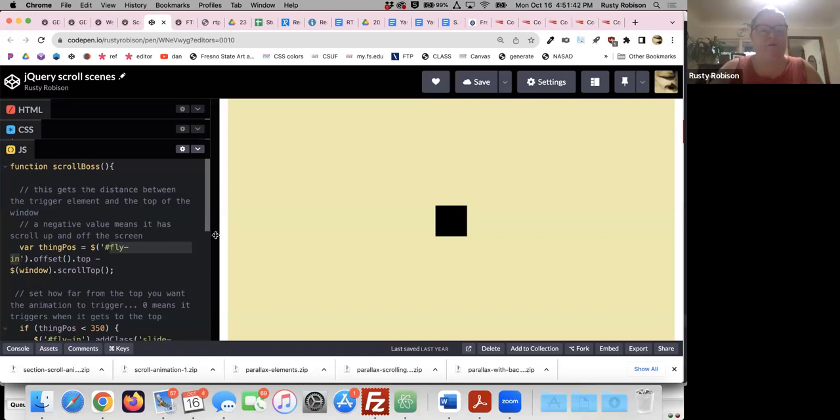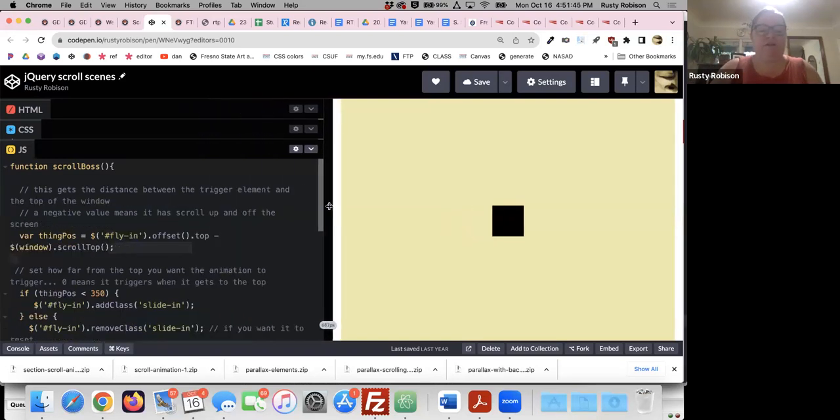So if you're going to have multiple elements that are going to be triggered, you're going to have to copy and paste this and give the variable a different name. So come up with some sort of name for each element that's going to be triggered, and then put in the ID for that element. That way the code can keep track of where it is in the process of scrolling.